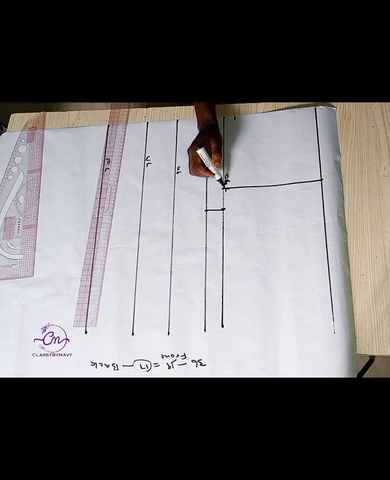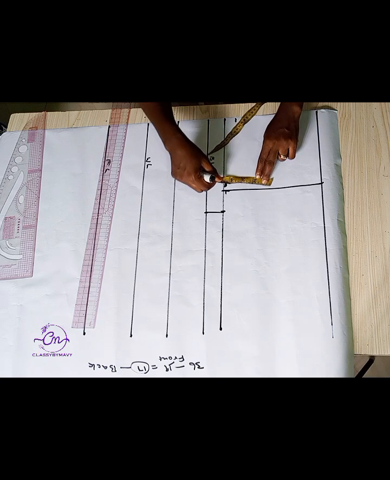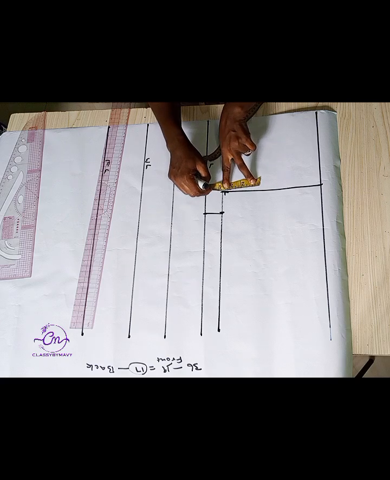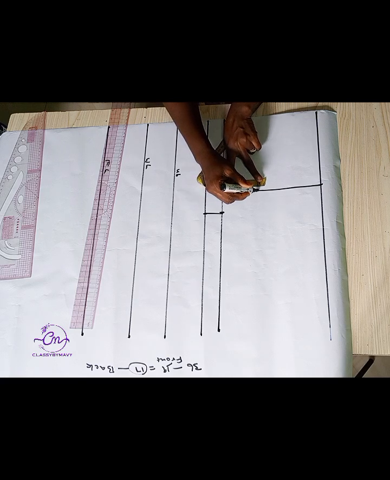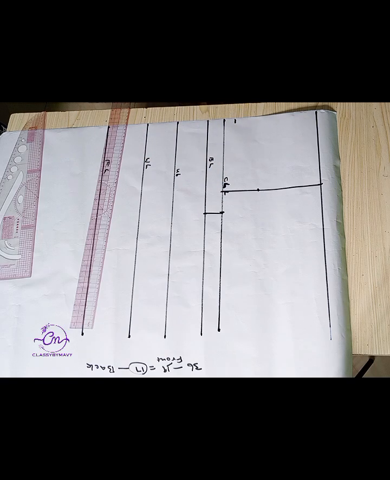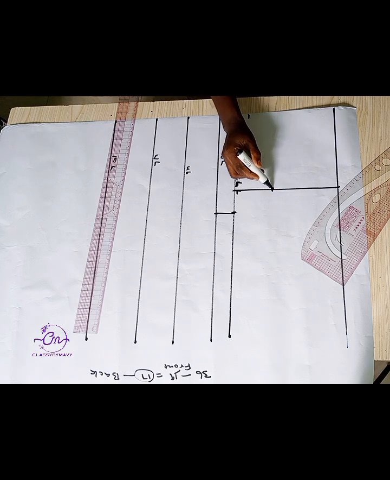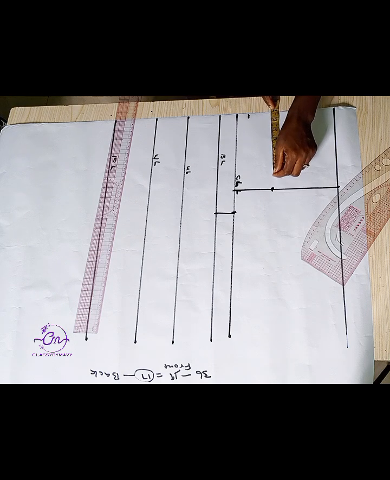Okay, so I haven't gotten to this point. The next thing I want to do, I will go up from here by 3.5 or by 3. I'm going up by 3, which is my neck depth and neck width measurement. This is not rigid, but I do 3. The next thing to do is to insert your across front measurement divided by 2. My across front is 13. 13 divided by 2 is 6.5.